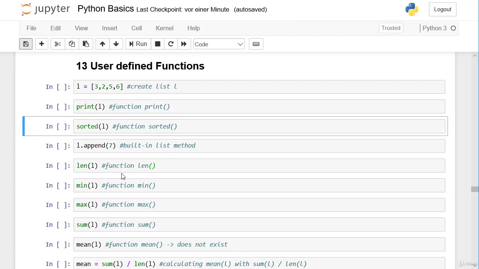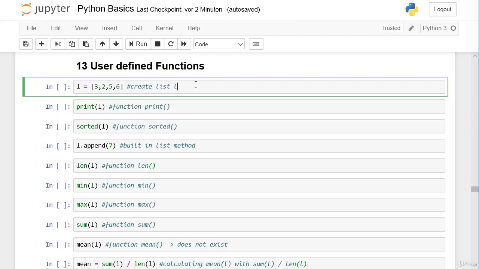Hello and welcome back to this session about user-defined functions. Whenever we want to reuse or repeat the same or very similar code more than once, it may be worth writing a reusable function. By doing so, this can help us to make our code more readable. Functions are nothing new, and we used a lot of built-in functions so far.